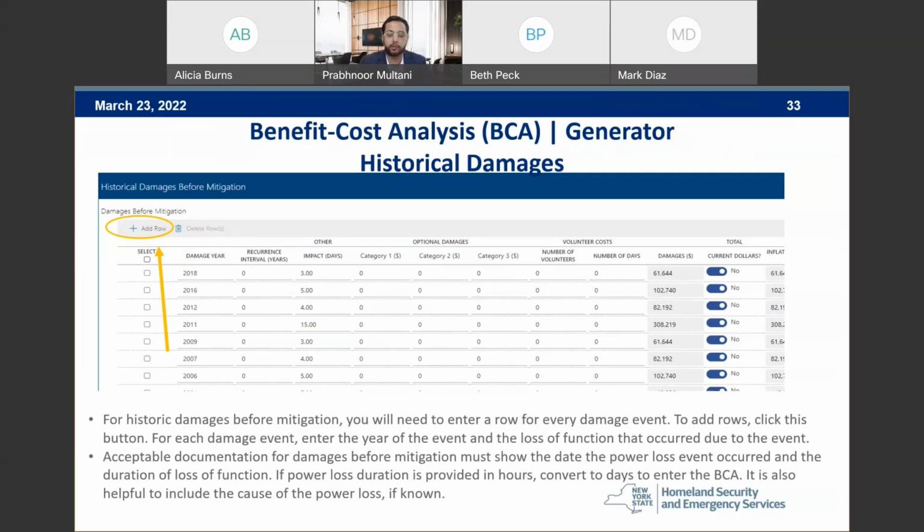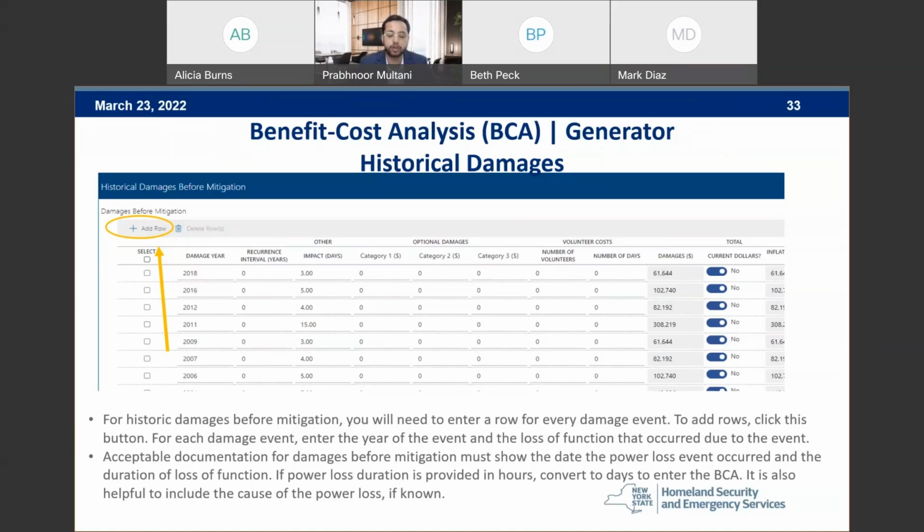Probably I'll go first, and then Mark can add on. For a road closure, the toolkit is going to ask you specific questions. For example, it'll ask you what the average traffic data is for that road, how many trips are being made, if that road was closed, what would the detour route be, how many additional miles it would take, how many additional minutes it would take. So the BCA toolkit will calculate all of that into the benefits of it. So if you had that, that's helpful.